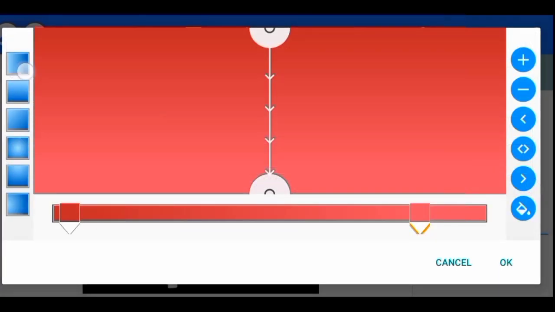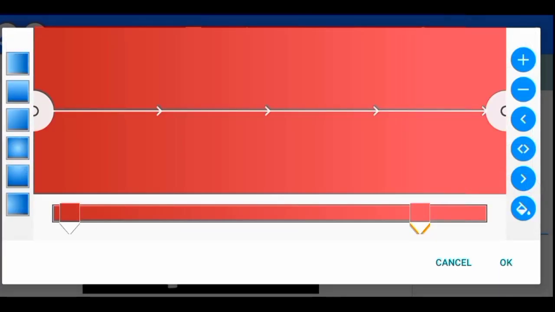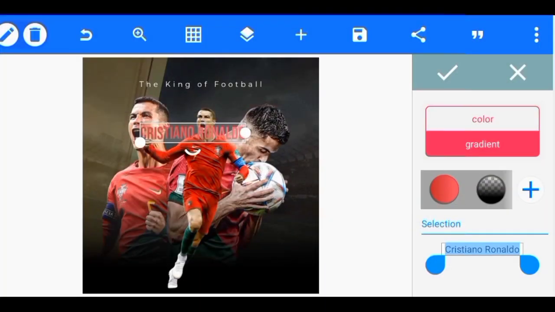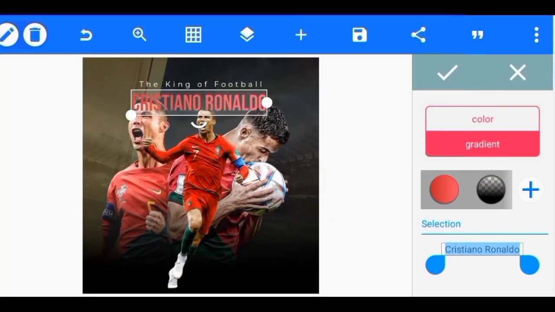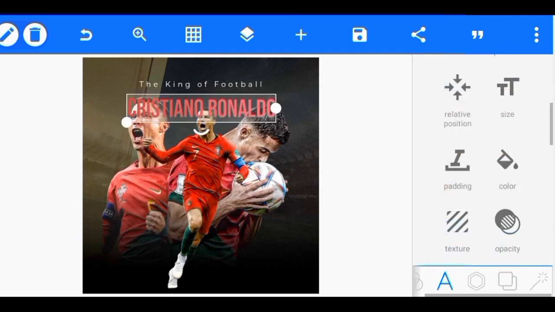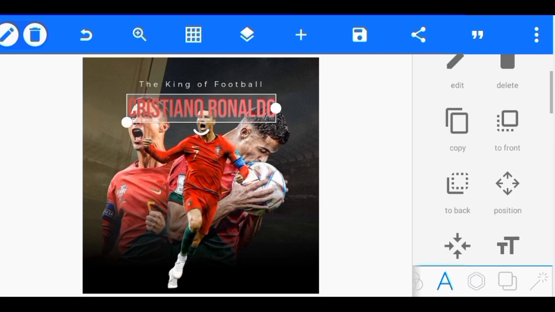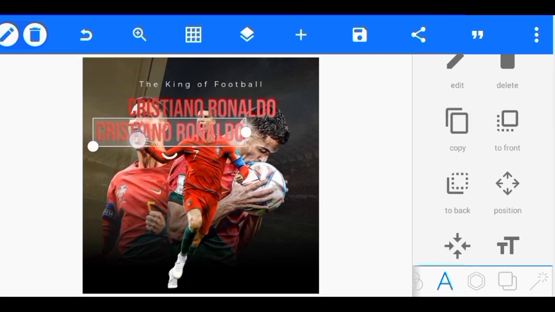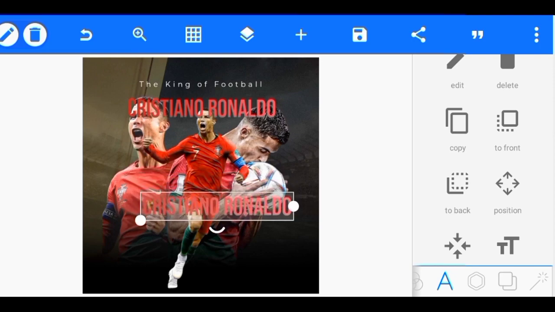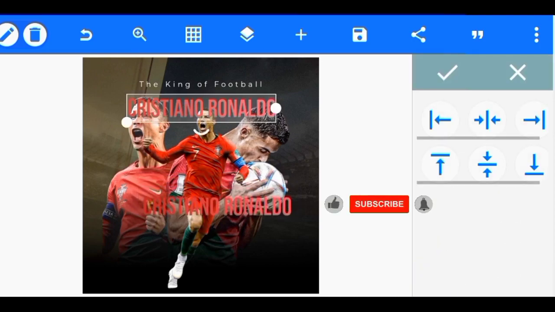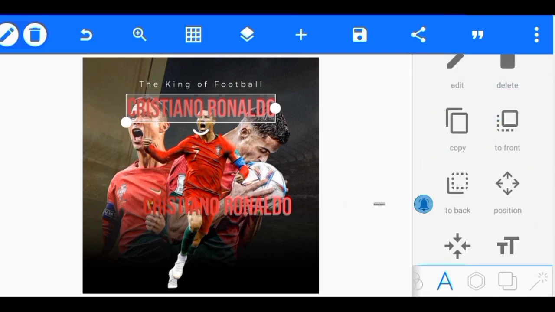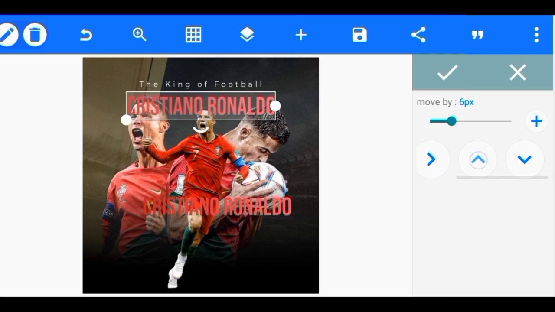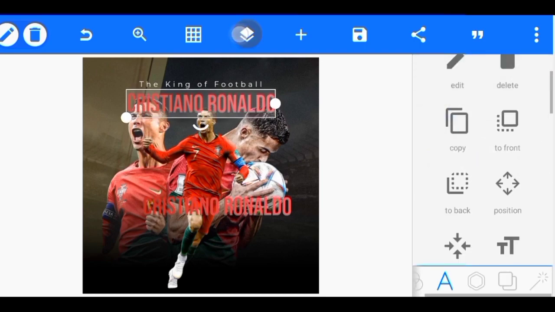So now to the color arrangement right here, I'll use this. Then I'll click on OK. So now we have the color like this. Now click on OK. So first thing first, I'll make a copy of this color. Or I will just leave this like this. Then I'll position this to the center. Then let me adjust. Then I'll click on OK. I'll lock this.